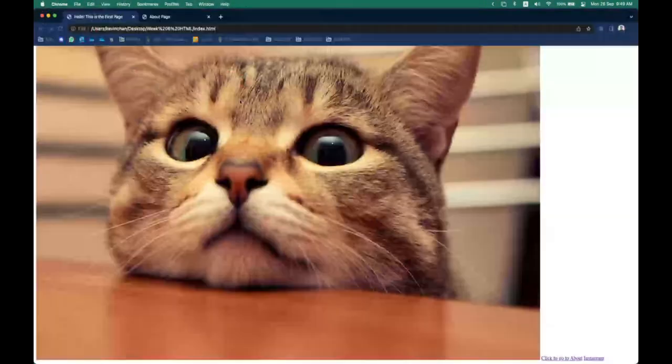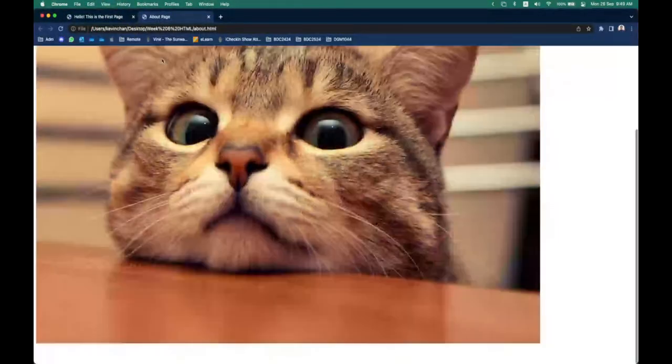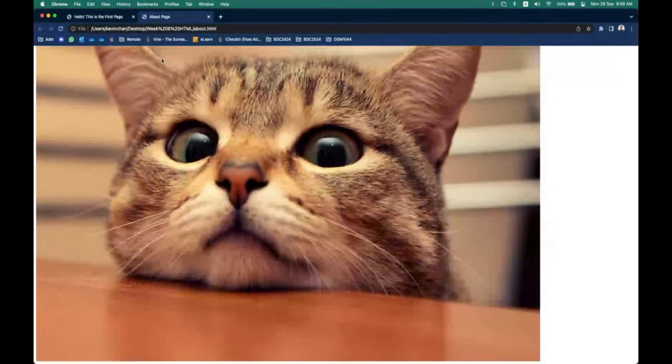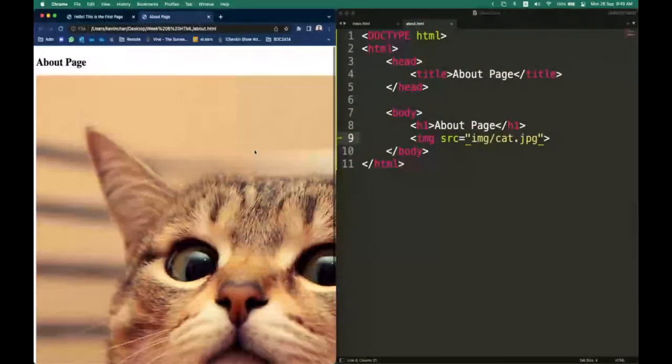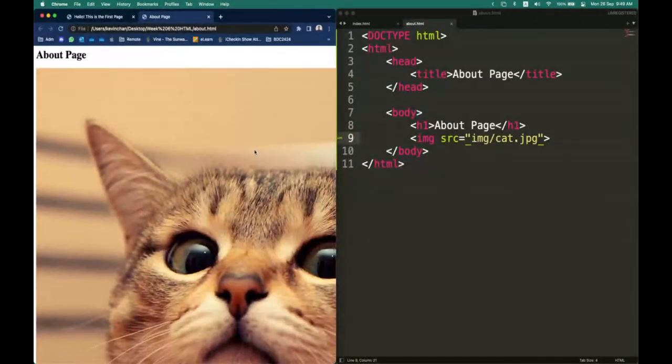The last thing, sorry, one more last thing. I know there are many last things. I've included this cat image in my home page, and this same cat image I've included in my about page. Now I want you guys to try: when I click on the image, go to the index. So in my about page, when I click on this image, go to the home page, your index page.